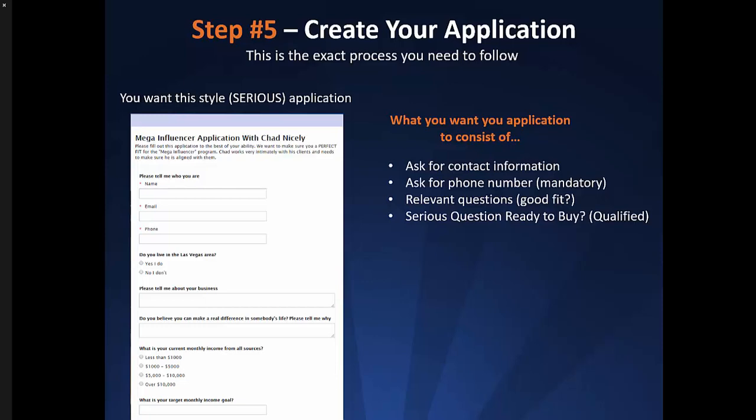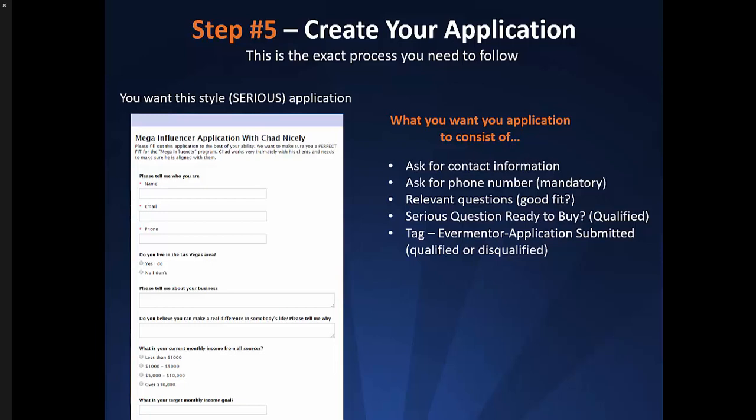Or number 4 is, I do not have the funds to invest in your product or service. You see, that question right there determines, are they qualified, yes or no? And so when you fire off this tag, you're going to fire off a tag that says, yes, they submitted the EverMentor application. It's going to go in the application group, and you're going to set it up to where they're either qualified or disqualified as well. And so that's how this works.